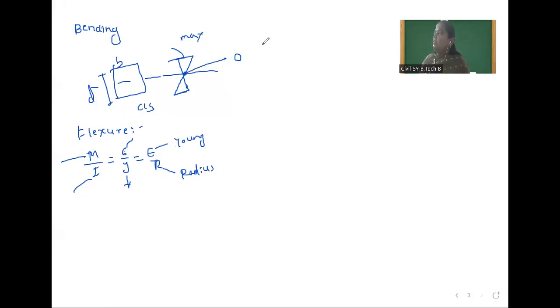After that, we have started unit number 7, shear stresses in beams. So here the cross section is, suppose, rectangular. So the shear stress distribution diagram is like this. That means it indicates shear stress is 0 at top and bottom and maximum at the neutral axis. This is the basic difference between bending stress diagram and shear stress diagram.